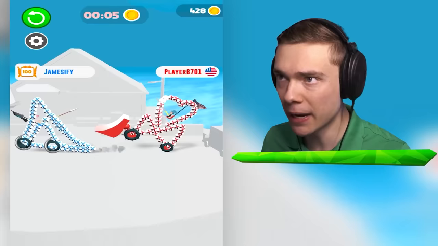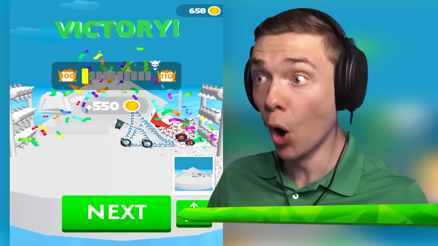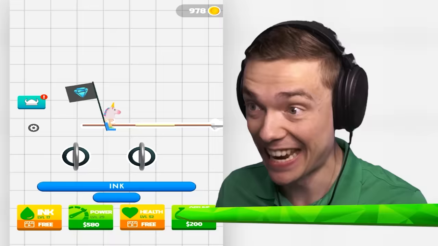What is this? We're running out of time? What? That's a new update. Uh-oh. Whoa. What is this? Oh my goodness. Sudden death. Guys, that's a new update. Whoa, we got him. No way. This new update is insane.